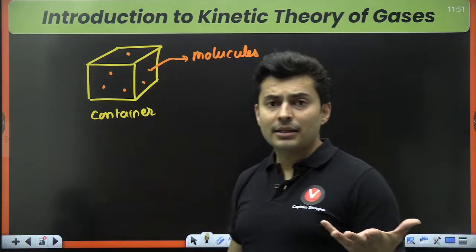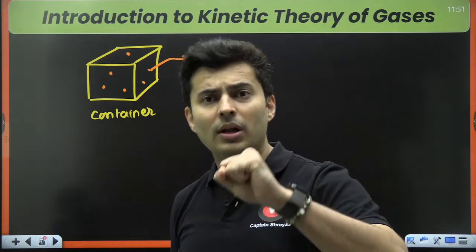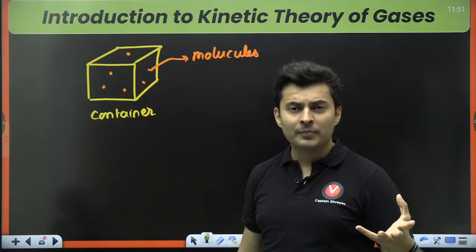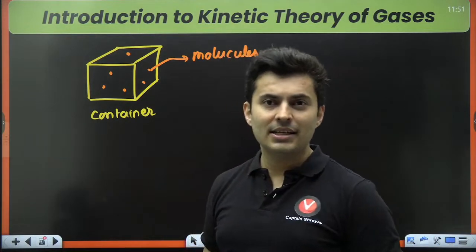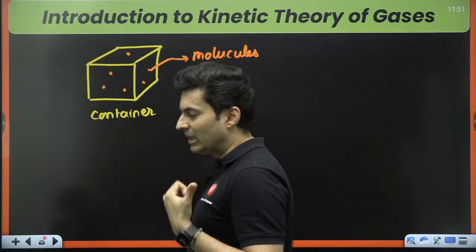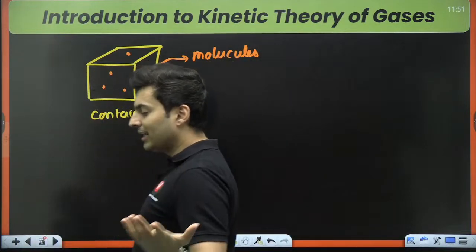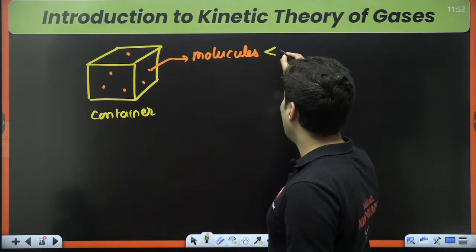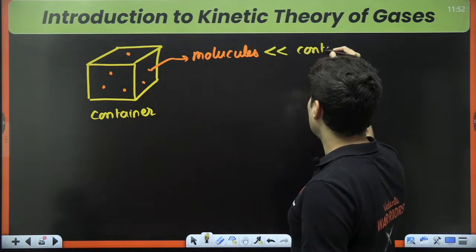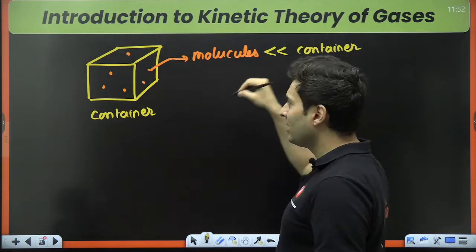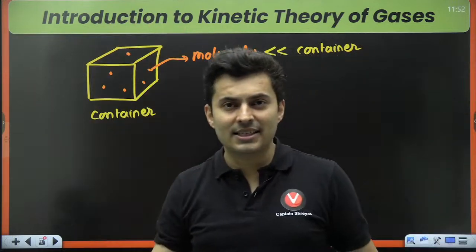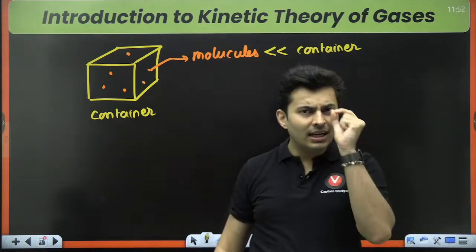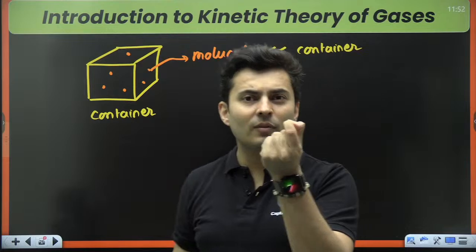This KTG helps us derive all the basic gas laws, the speed formulas, and so much more using Newton's laws and Newtonian mechanics. Basic kinematic equations and Newton's laws are all that is needed for getting all the basic gas law equations. These molecules are much, much smaller as compared to the container. So when I say the volume of the gas is 5 liters, or 10 meter cube, does that also include the size of the molecules?